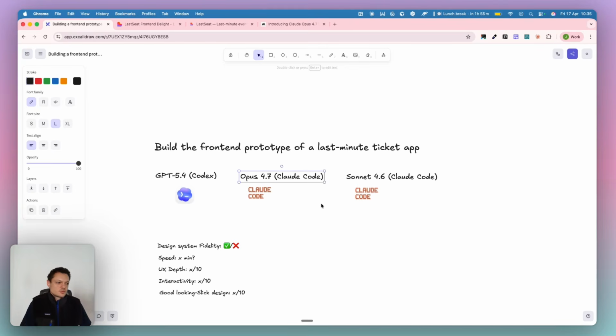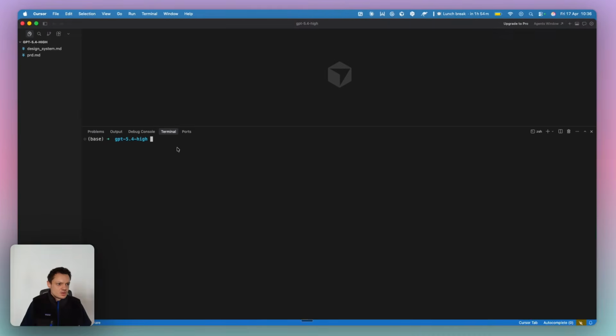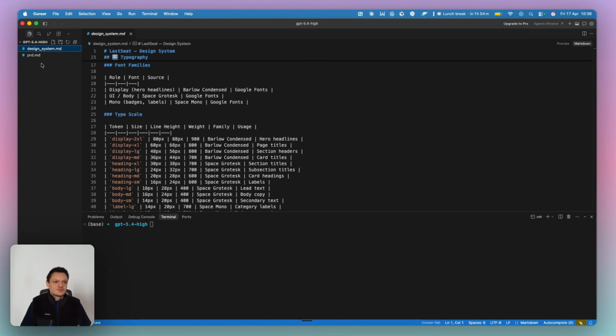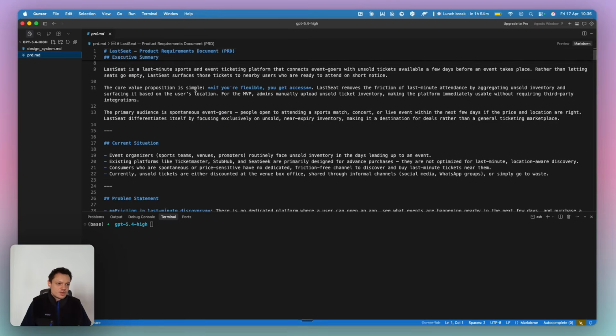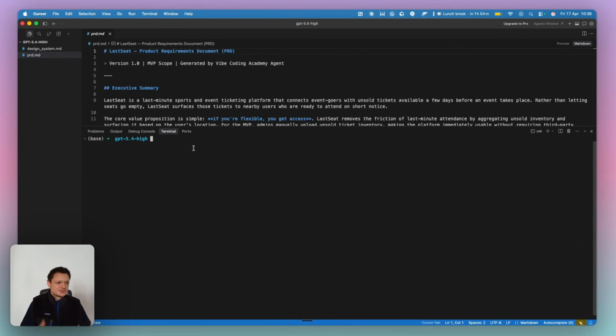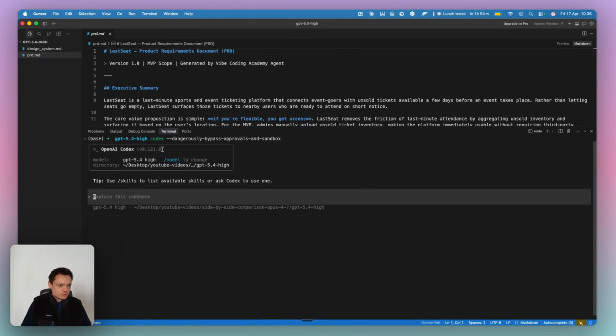So to make that side-by-side comparison, I just opened 3 projects. I have one dedicated to GPT 5.4 with the Markdown file that includes the design system, and another Markdown file with the PRD. For GPT 5.4, we're going to test it directly from Codex. We're going to open the dangerously skip permission mode from Codex so that we don't have to validate the requests and it can run fully autonomously.